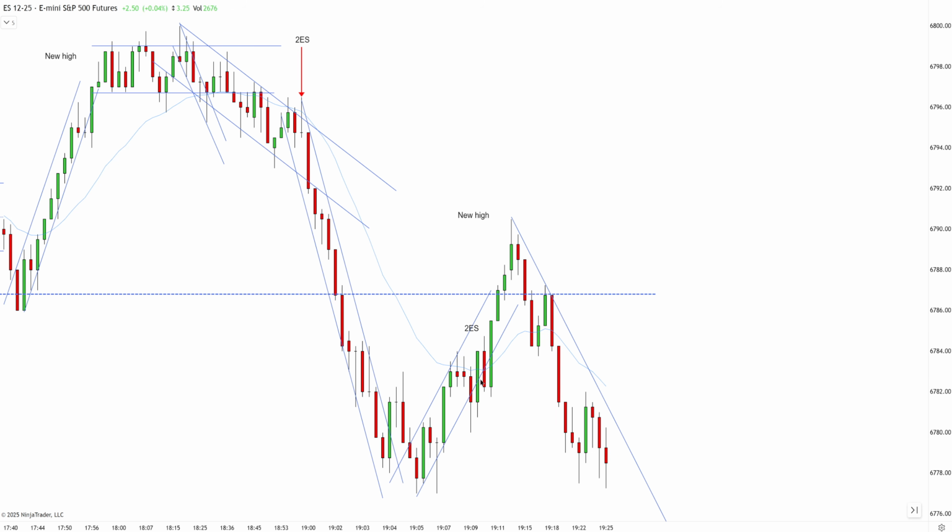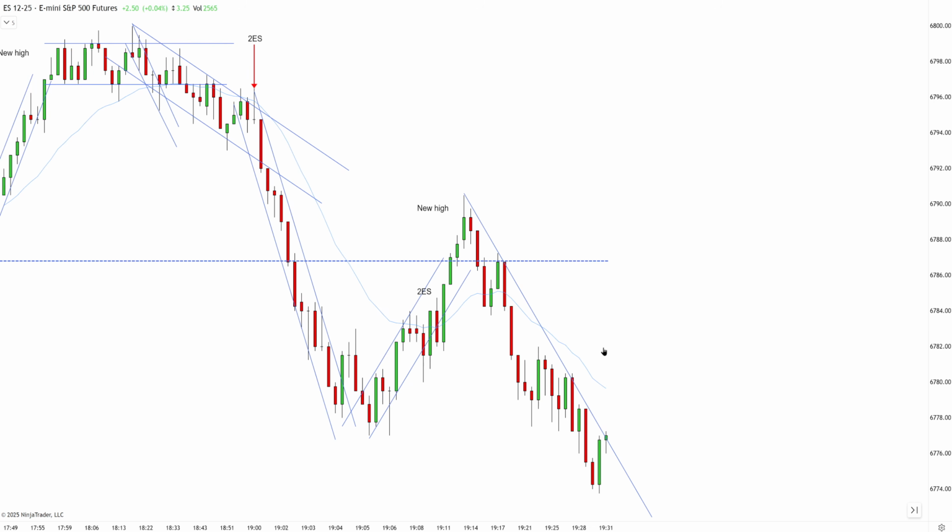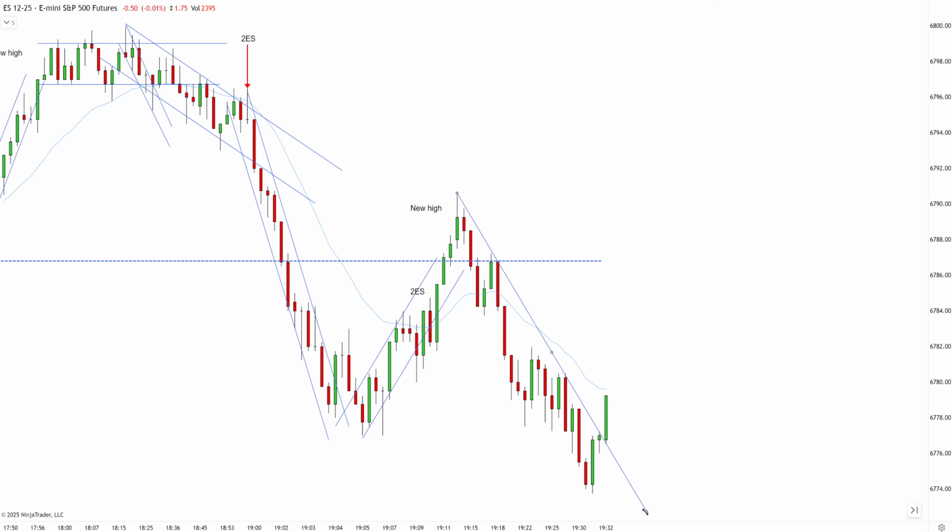So you cannot take this second entry short, even though it's tempting. It broke above EMA and this downtrend has a break push to a new extreme, which is the main issue. The push above EMA is not significant; the main issue is that you have a break push to a new extreme. You also have a break of a new high, uptrend played out, and you have a significant push below EMA like this. So what I'm gonna do is draw a brand new downtrend like this, okay?